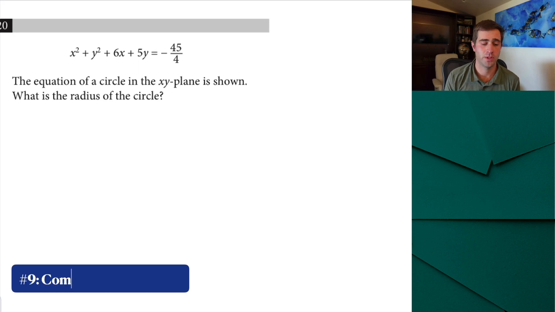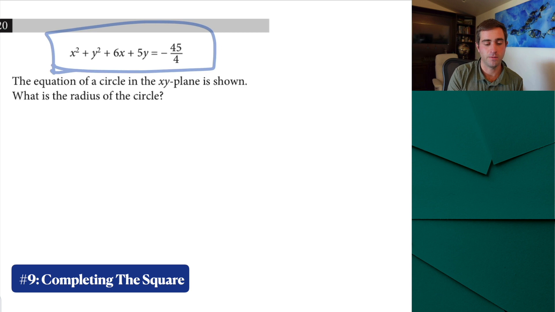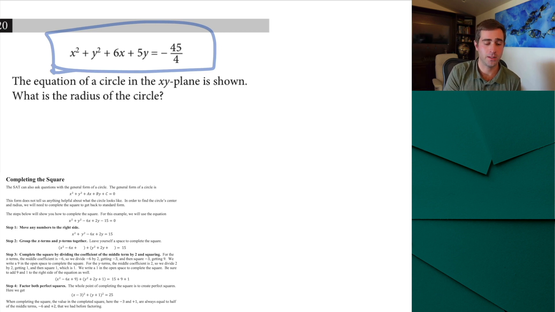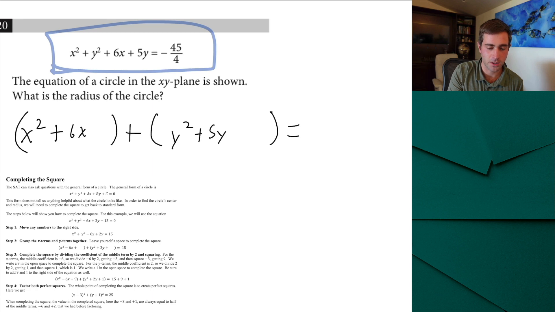All right next up is completing the square with circles. Now I'm going to pop up from my math book the steps that we can follow. This is really just a memorization question. Anybody can get these right. You just have to memorize these steps. So first thing is we're going to group our x and y terms. So we'll get x squared plus 6x. We're going to leave that space to complete the square. y squared plus 5y. Leave that space to complete the square. And then we're going to have our number over here. Now we complete the square as you can see by dividing that middle term by two and squaring it. So 6 over 2 equals 3. 3 squared equals 9. So we have to add 9 over here as well. 5 over 2. 5 divided by 2 is 5 over 2. And that square is going to give us 25 over 4. So we're going to add that over here.